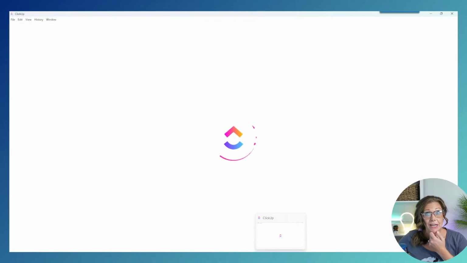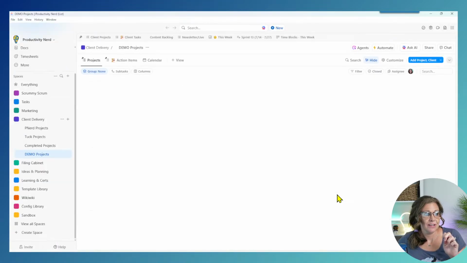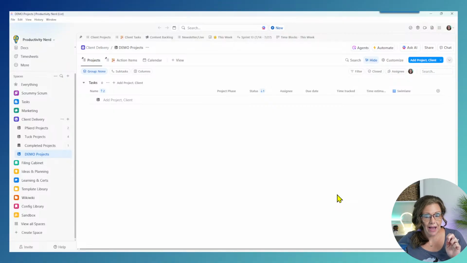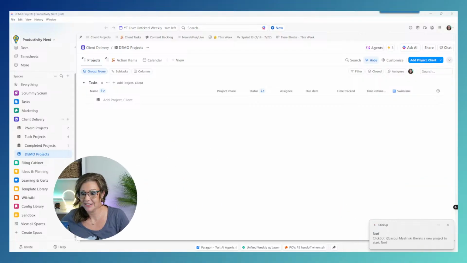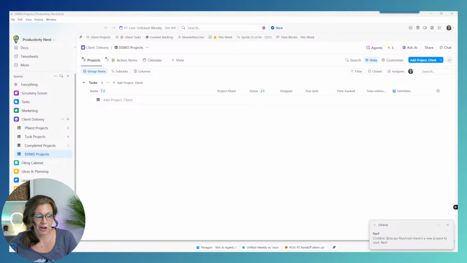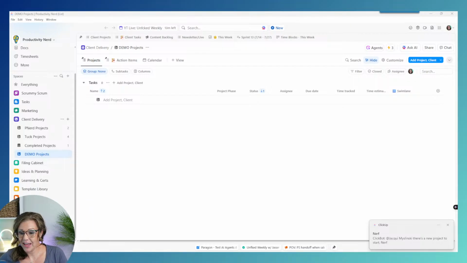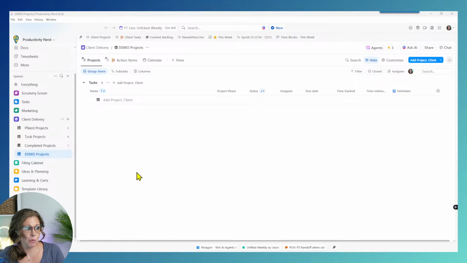What I would really love for it to do is to send, because I use Jotform right now for contracts, like not invoices or quotes, but look, you can't see the pop-up because of my face. Look at that, Nerf. Jackie, there's a new project. Look at that. All right, let's see, but where to go?